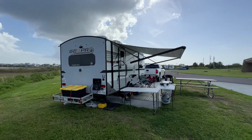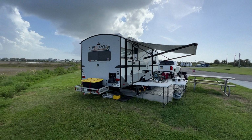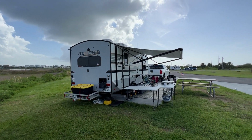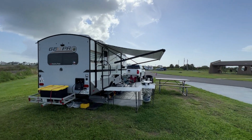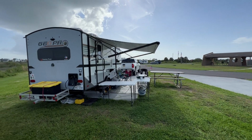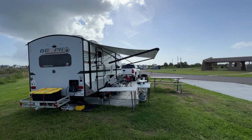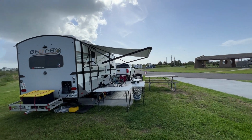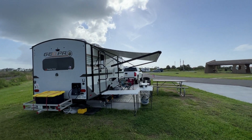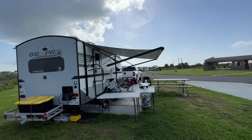If you guys require any kind of services while you're out here, if you need ice, groceries, or anything like that, propane for your RV, I highly recommend the Dollar General. If you go back out to FM 3005 and take a left, it's just right down the road, y'all. It's one of our favorite Dollar Generals. They offer a lot of beach-type knickknacks that you'll find interesting. Grocery items, ice, movies, you name it. It's great to go there. You don't have to go all the way into town to a grocery store or anything like that. So check Dollar General out if you need anything.